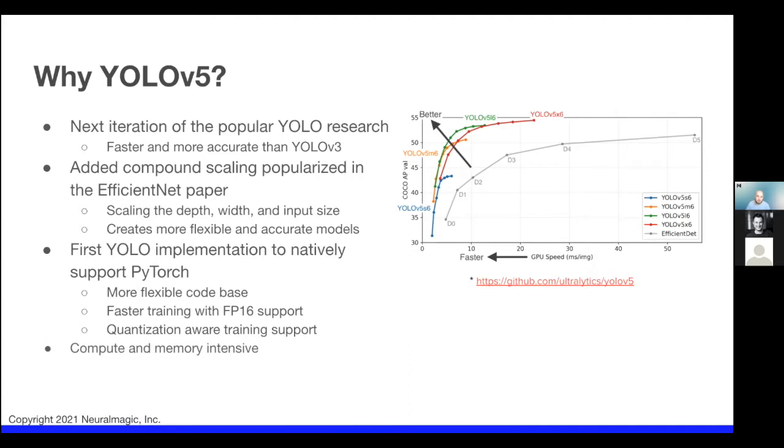And then finally, YOLOv5 is an interesting model in the sense that it's both compute and memory intensive. And what do I mean by that? Well, one is that, especially for YOLOv5L, there's a lot of compute in this network. There are a lot of convolutions, and very large convolutions, that need to run quickly. And additionally, with YOLOv5, a focus convolution was added in, which adds a ton of memory transfer. And additionally, the post-processing that happens in YOLOv5 to run NMS and create the bounding boxes also involves a lot of memory transfer. So this can be really bad for GPUs, but even more so for CPUs.